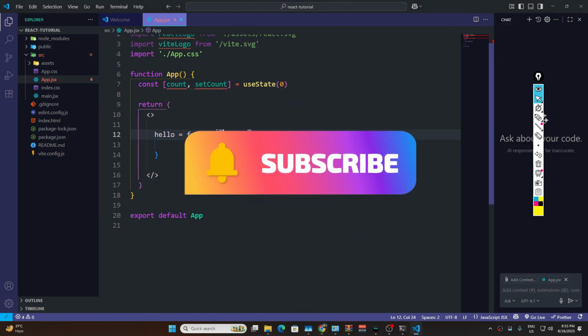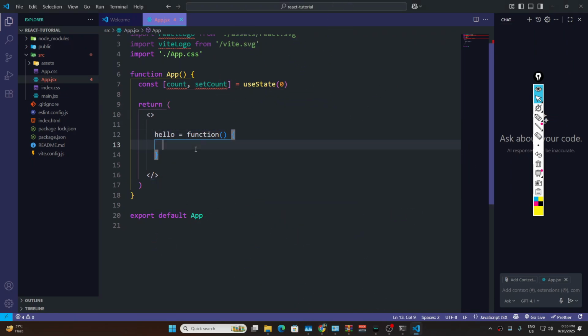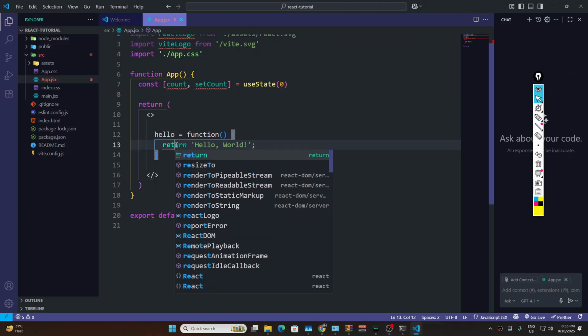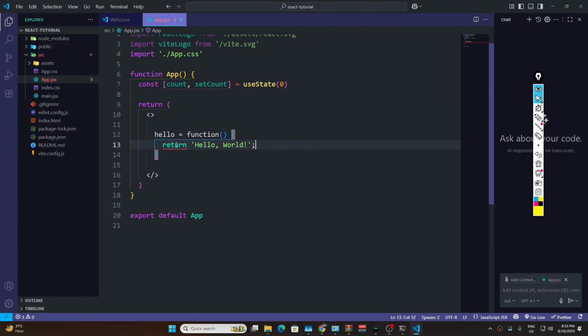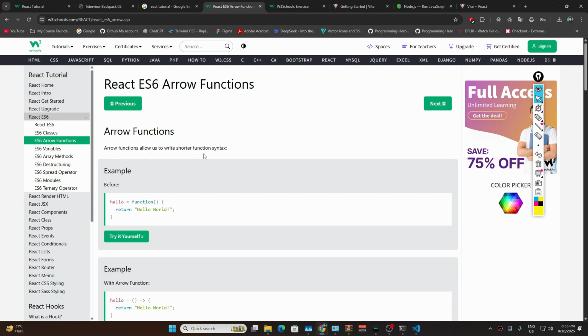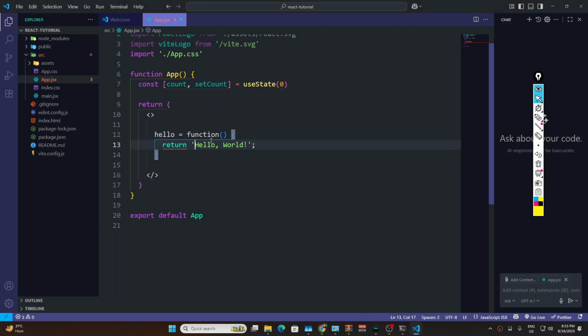Hello is equal to function. We need to call it, and we need to return here hello world. Okay, I got a suggestion from GitHub Copilot. Return hello world. I guess it's making problems.